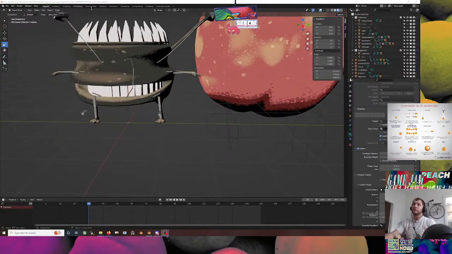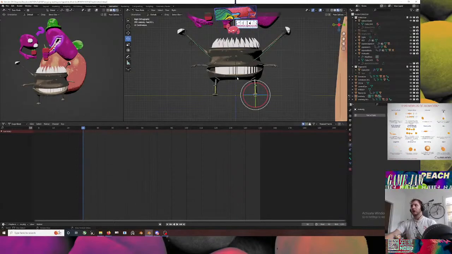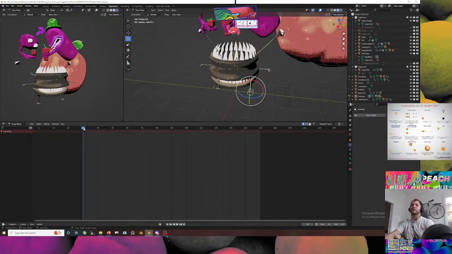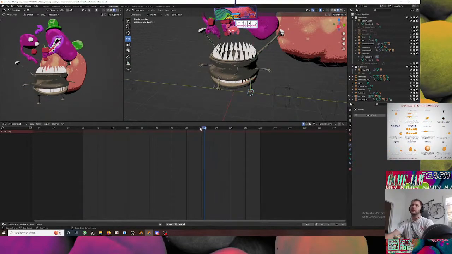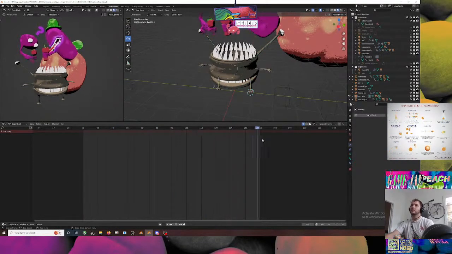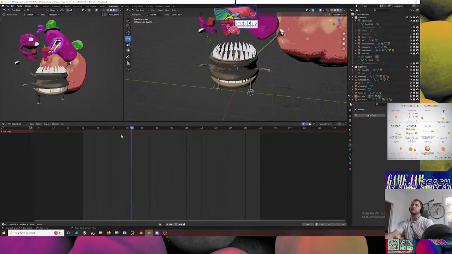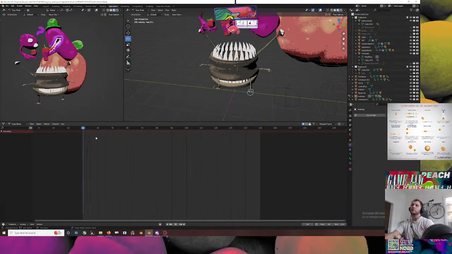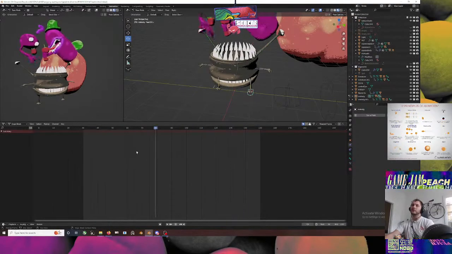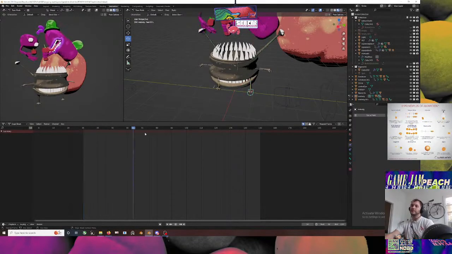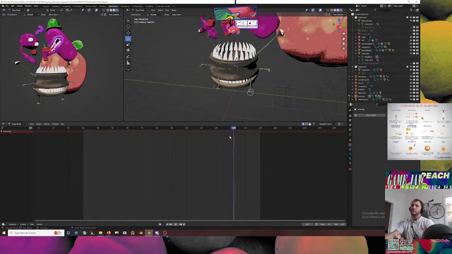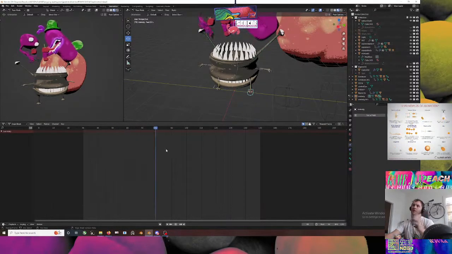And what's more important right now is that we get out of layout and we go to animation. Animation is really useful because we get a constant no mess display of what's over here. Makes it very easy for us to reference our animation without our rigs, without a lot of visual clutter, and get a good idea of what's going on there. You can see right now I am scrubbing through my timeline. What that means is I'll grab this guy over here, and I'll drag him back and forth to get a good idea of what the key motion is.